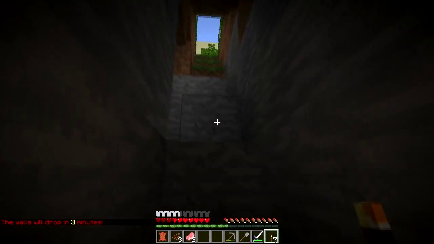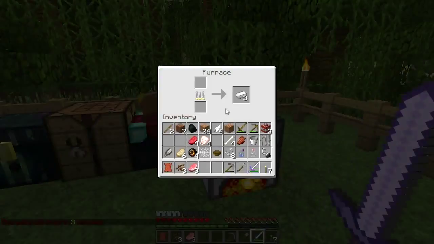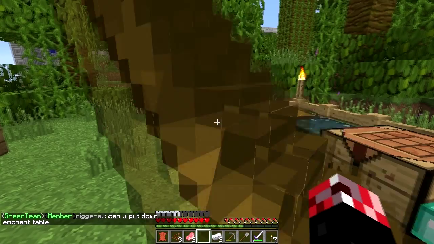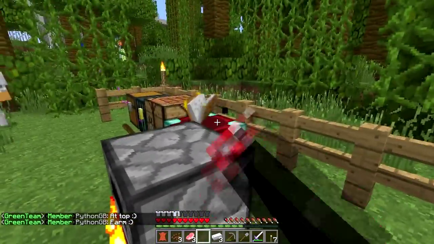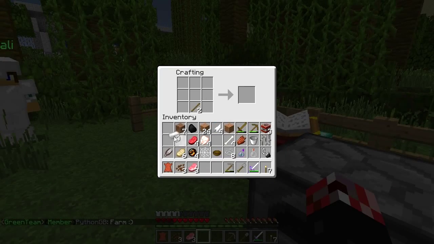Oh, hello. Hey, come up here. I have iron for you. Do you want an iron sword? Hey, come here. Come on, dude, this is teamwork. Do you want some iron? Do you want a sword? Okay, there we go. Should I make another sword?